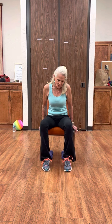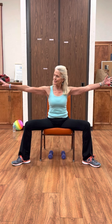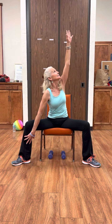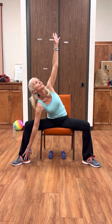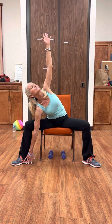Back to this position with a wider one now. So it's a little shift of weight. Sitting tall, the arms are out. And we're going to place this hand on the inside for support, straight up with this arm. And then we're going to twist, reaching for the ceiling, looking up at your fingers. And this hand is traveling down the inside toward the ankle. Looking up at the ceiling. Good. And then bring it back to a neutral position.